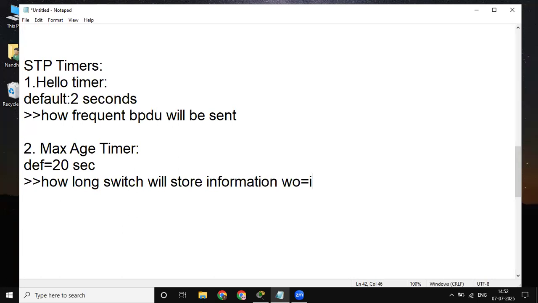How long the switch will store information without receiving BPDU?